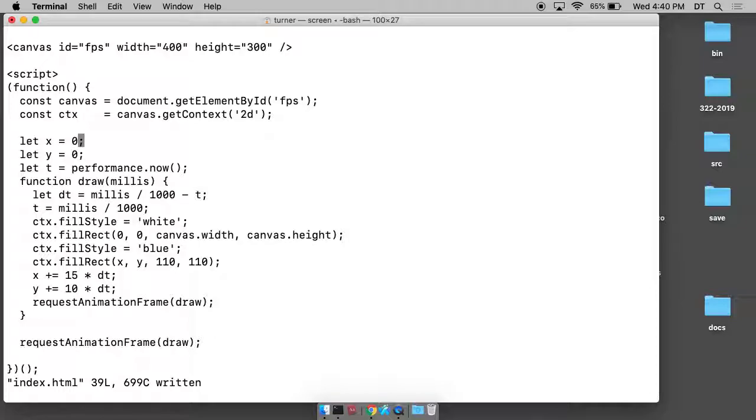So this is the x and the y, and this should be times 1,000, or divided by 1,000.